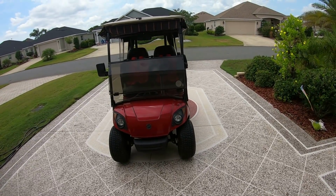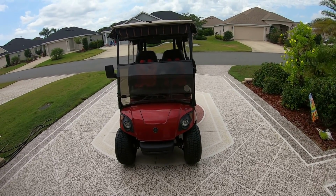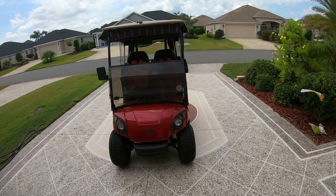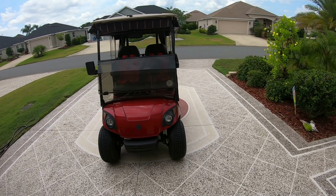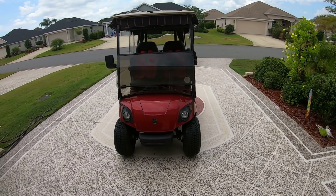The older gasoline golf carts are very loud for only one reason. People don't buy a muffler. They get old, they're worn out, the mufflers themselves are hollow inside, and you'll hear them running around and think, man, that guy's golf cart is really loud. That's because nobody buys a muffler for their golf cart.